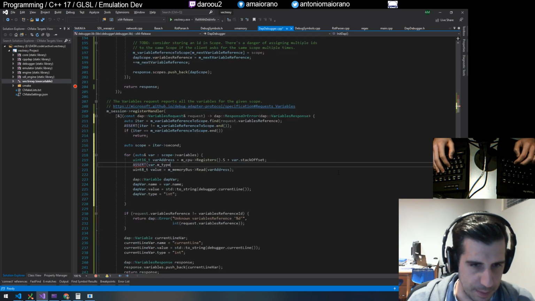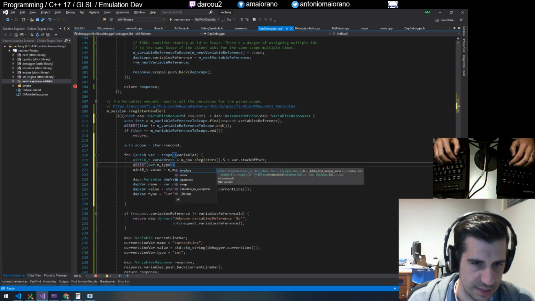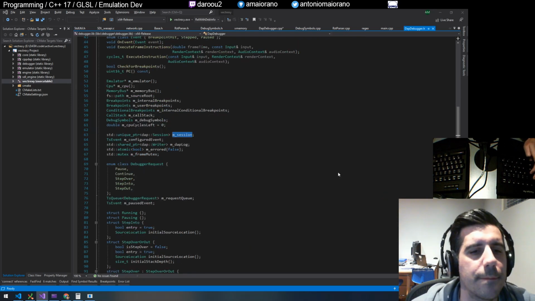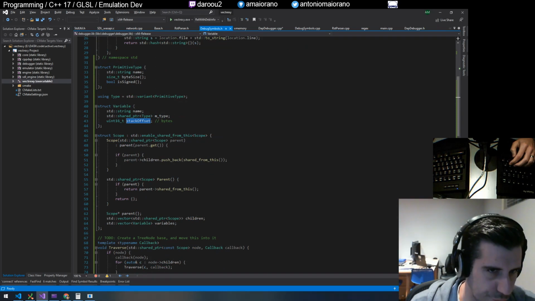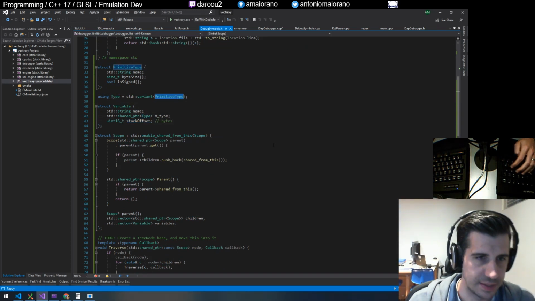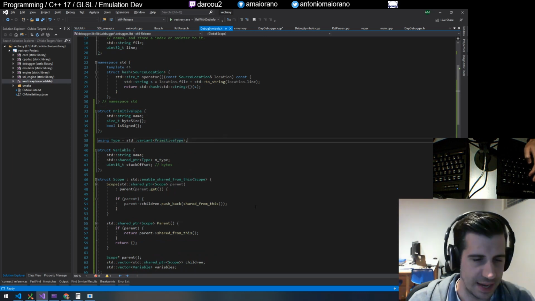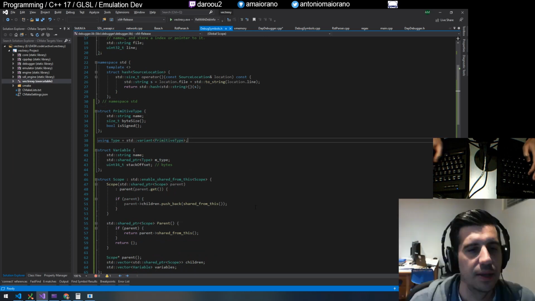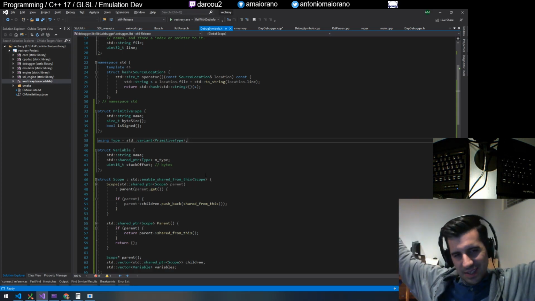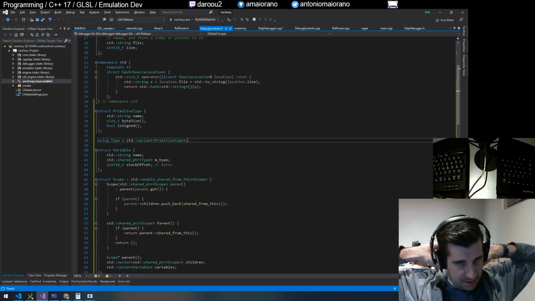So if I get my type, a type has, what does it have? Oh yeah, it's a primitive type. So I need to get which type it is. I'm still on the fence about using a variant here.